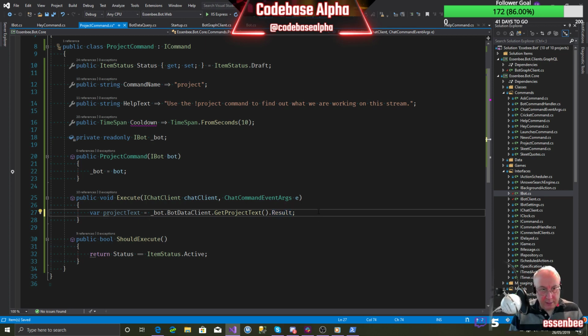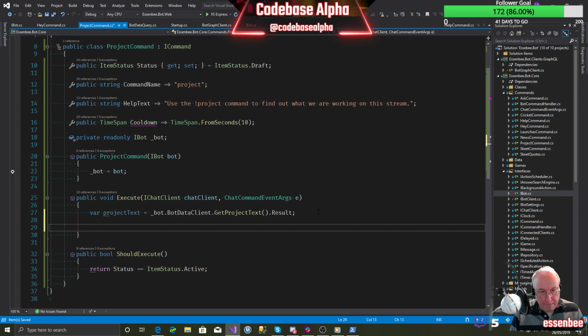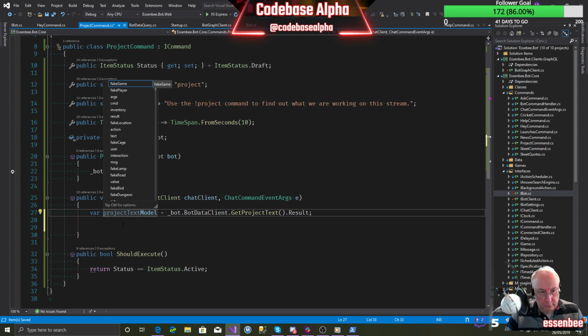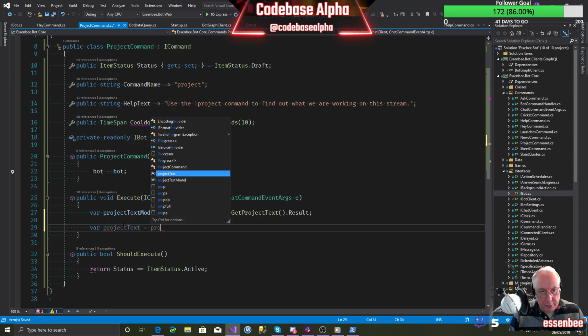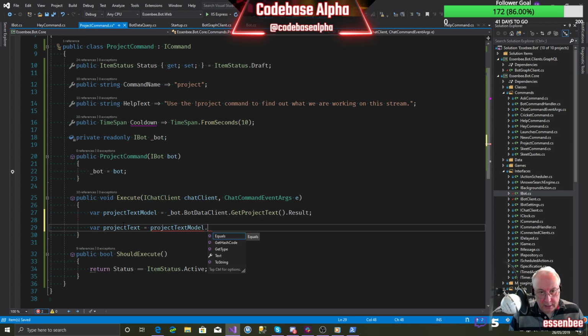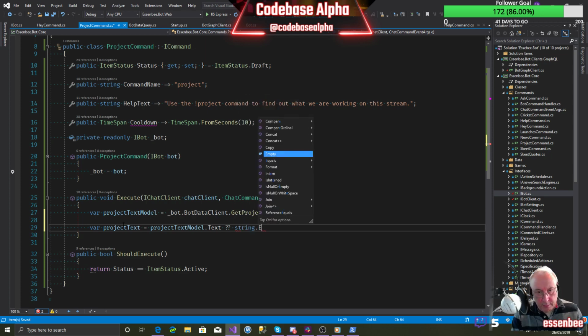So what we can then say is that that's a project text model, and our project text is equal to project text model dot text, or string empty. So that's what we want to do.